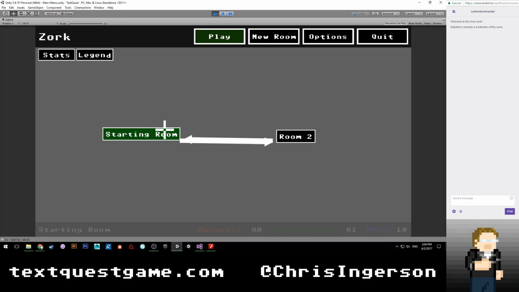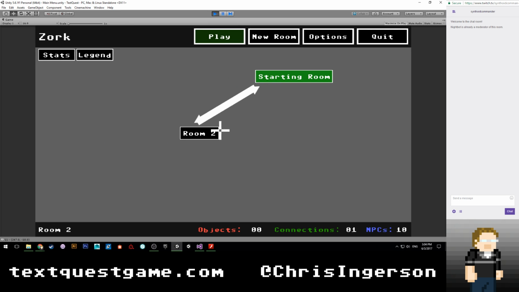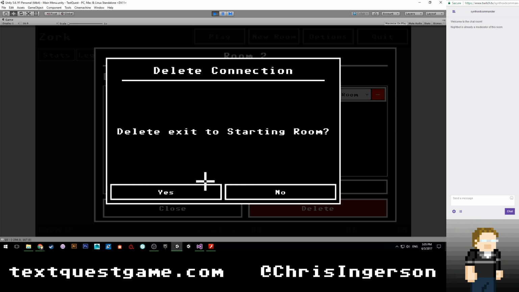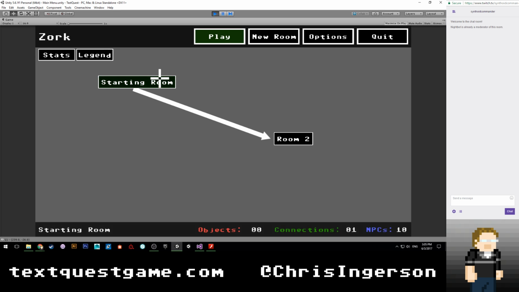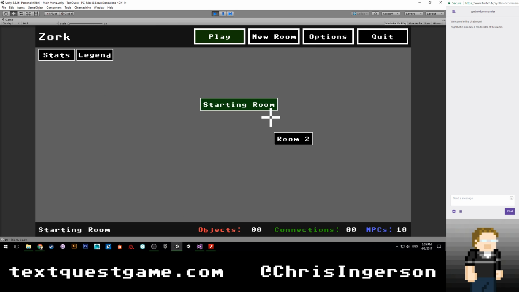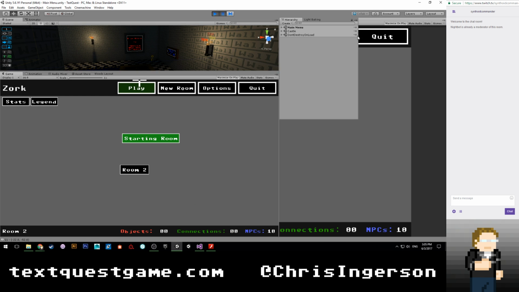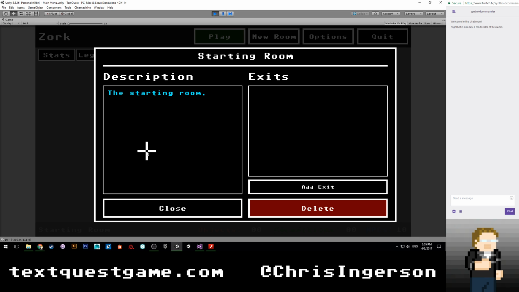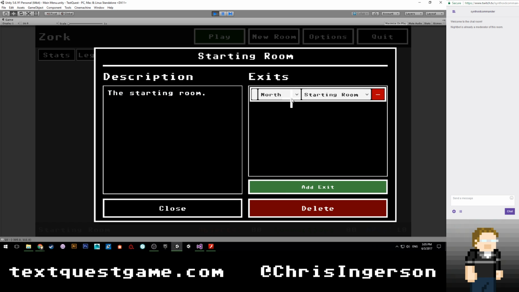Then we can go to map. And currently it looks like, oh right, connections don't generate properly. I forgot about that. So let's go ahead and see if we get some null references. Oh, we don't. That's good. Or at least I don't think we do. Do we? Nope, we don't. Hooray. All right, let's go ahead and make some exits.